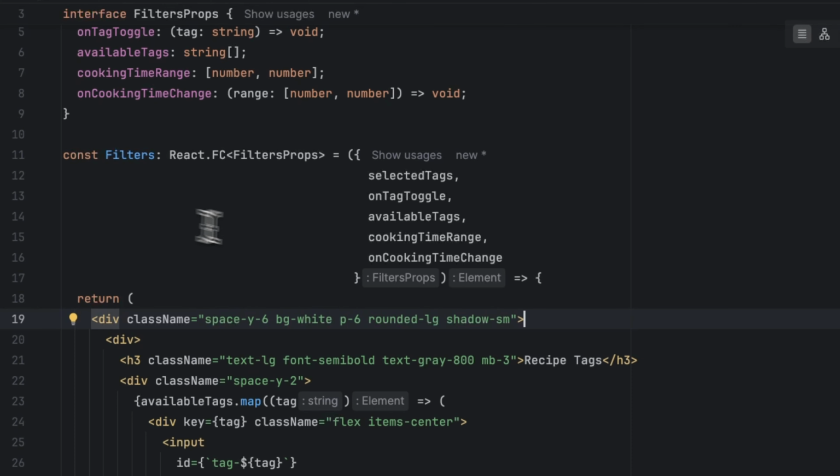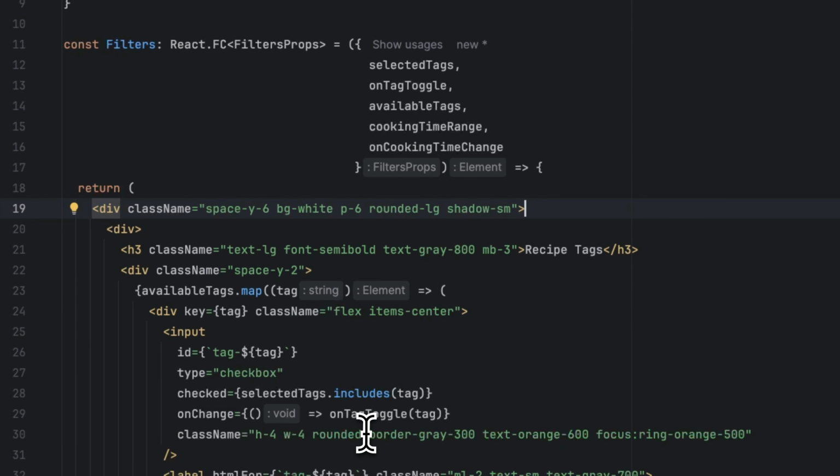We have a few states here that handle the recipes that are going to be filtered, as well as search query and the loading state, or the error state in case something goes wrong, to graciously handle the errors. We have a use effect that will call the API init to initialize Typesense with sample data and perform an initial search to fetch all the recipes. We, of course, have some fetch recipes that are going to be formatted with the correct type, which is recipe.